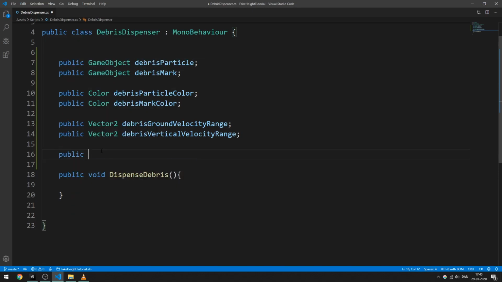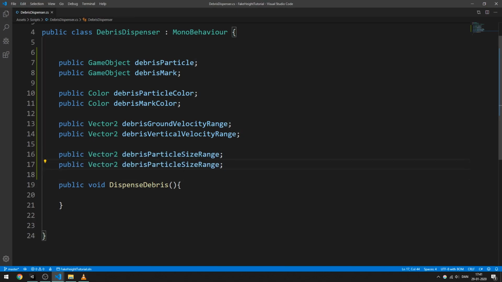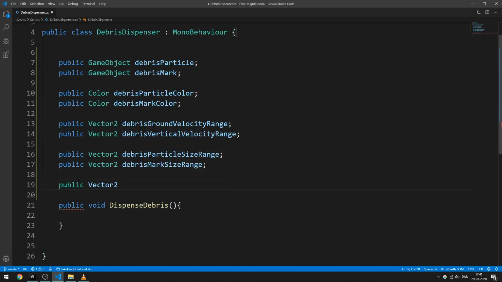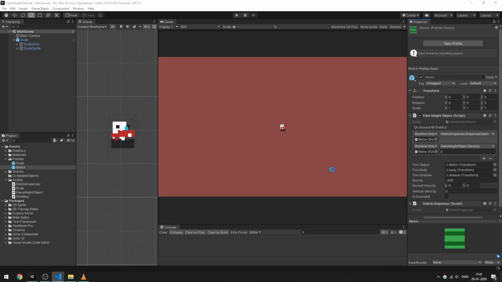So public vector2 debris particle size range and debris mark size range. And at last we will need a variable defining how many debris particles we're gonna spawn. So public vector2 debris amount range. All right, I think that's good. So let's go into Unity and see.